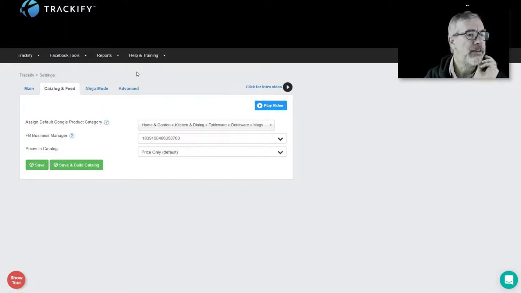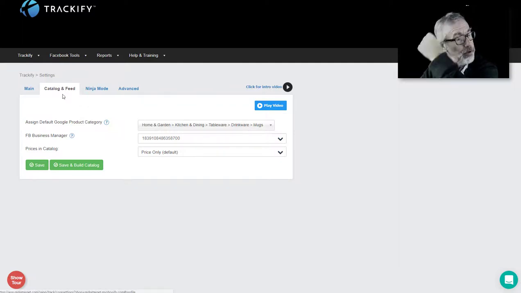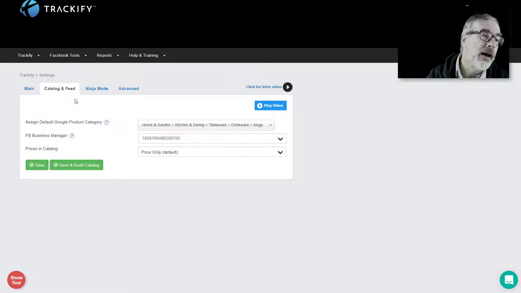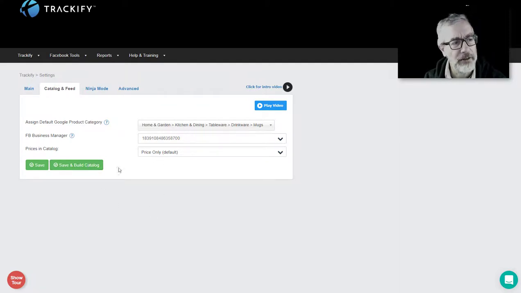And the way this works is this here is kind of like a quick and dirty, very simplified, very easy way to just create a feed, create a catalog, and be done with it to avoid some Facebook pixel helper errors. And it works perfectly fine, particularly if you're not running DPA ads. But even if you are running DPA ads, this is a great starting point. Having created your Facebook feed and your Facebook catalog this way is a great way to kick things off.